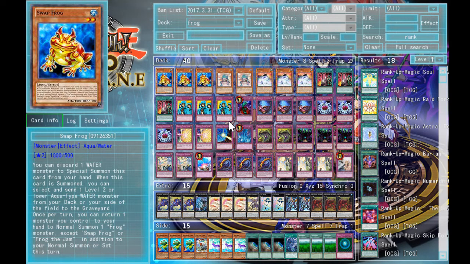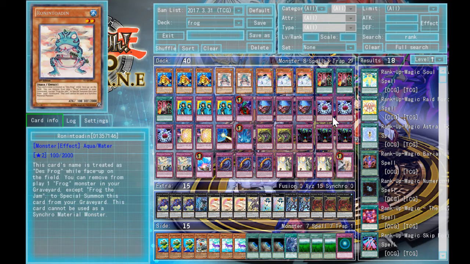And then also, you can send a level 2 or lower Aqua type monster from your deck to the graveyard when this guy is summoned. Also very useful because of Ronin Totem, which brings us to Ronin Totem.